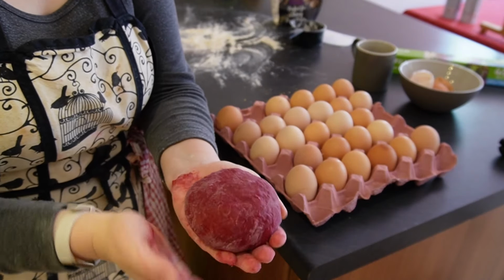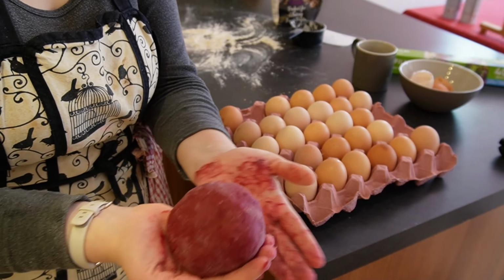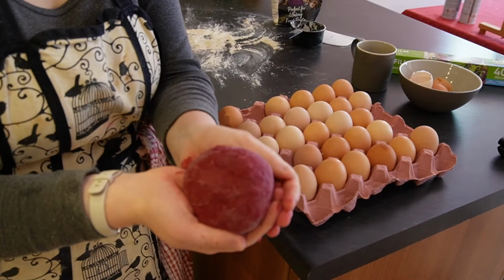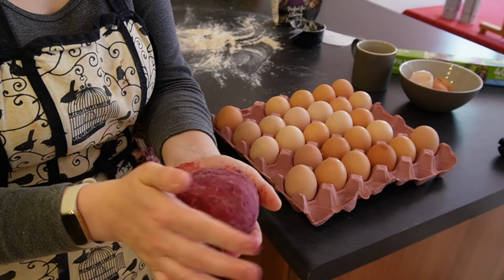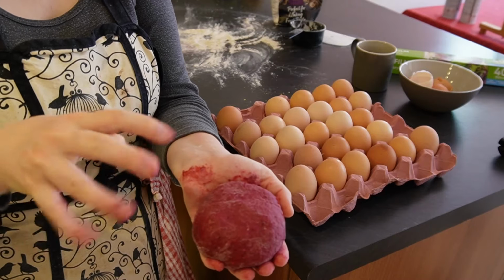There's the fourth one. So this one is the last one. It's making my hands really red, but now it's gonna go on rest. And my lunch break is over and I'm gonna go and continue work. I'll see you after work.